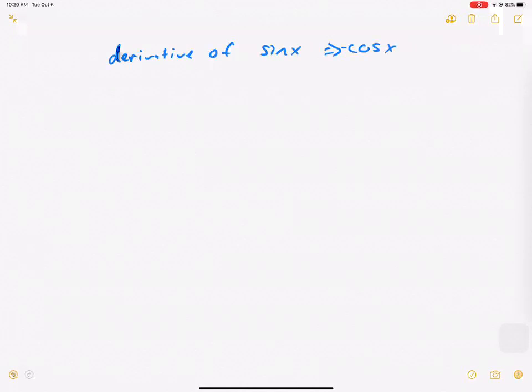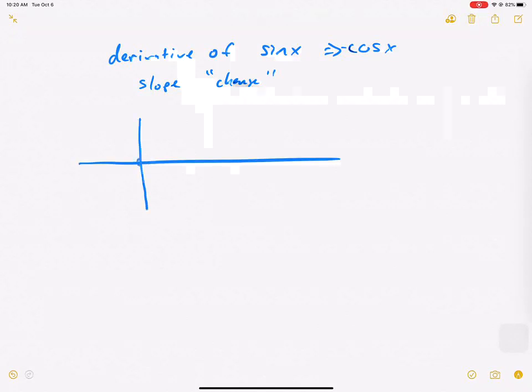Now remember the idea of a derivative is slope, change, instantaneous rate of change. That's really what it is. What is that change at that very instant? Okay, so let's draw a sine graph. A sine graph goes 0, 1, 0, negative 1, 0. You guys remember the pattern from pre-calc? That's for any sine graph. And if you go a little backwards, it goes back to negative 1 and back to 0. Just lay that out. Remember this cycle continues back.